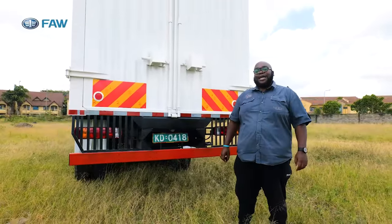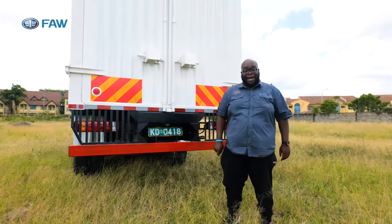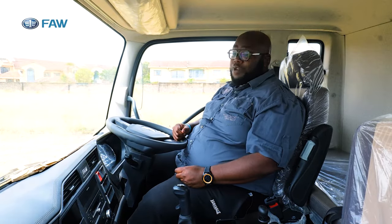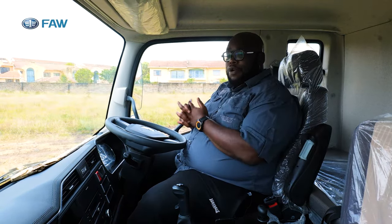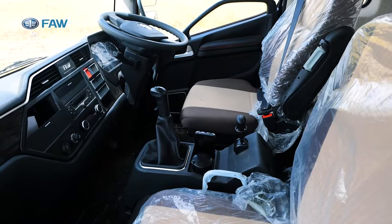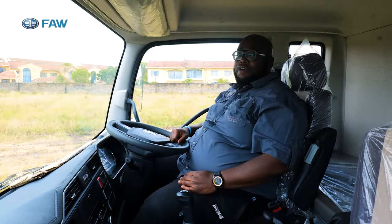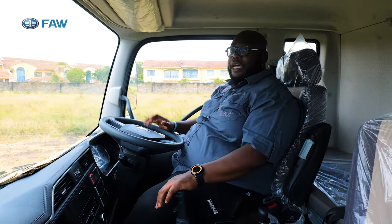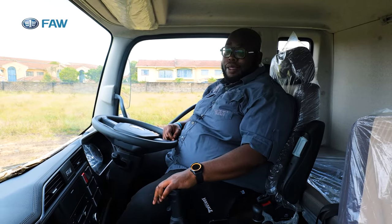The JK6 gives you maximum value for money and it's safe to operate in any type of terrain. Now, stepping inside the cabin of the FAW JK6 — Kenya's brand new 10-ton truck — from the design perspective, this truck is beautifully made. It is very premium, very sophisticated, and yet at a very budget-friendly price. The first thing you notice is the way the dashboard has been spaced forward — it's called the forward cab design — allowing maximum space between the dashboard and the vehicle. This design allows plenty of space for both passenger and driver and a high-top-side design for good headroom.